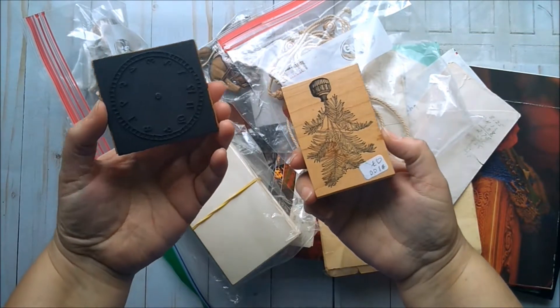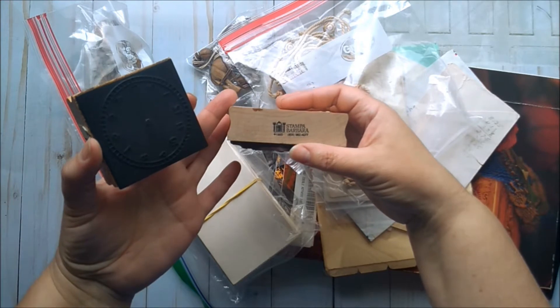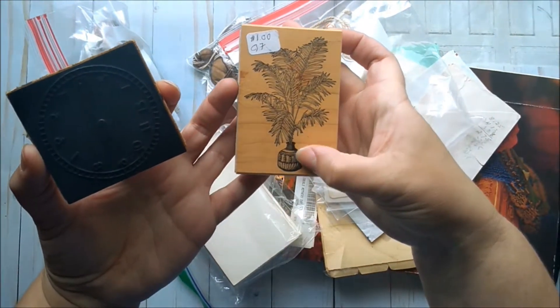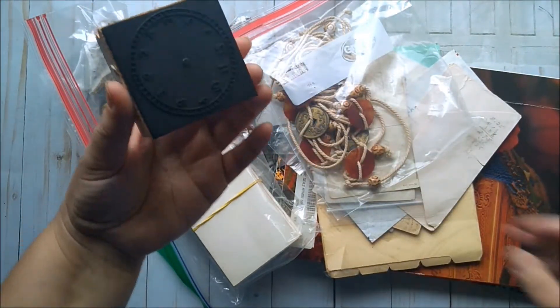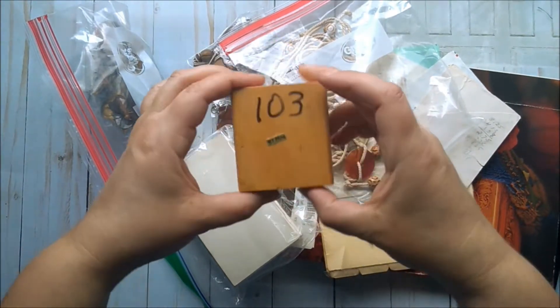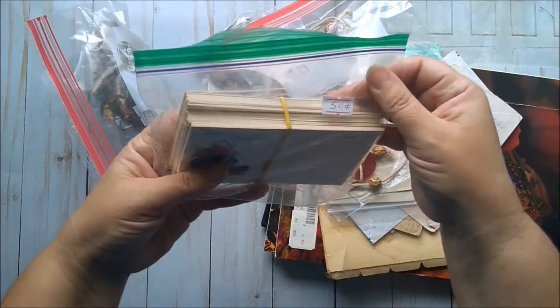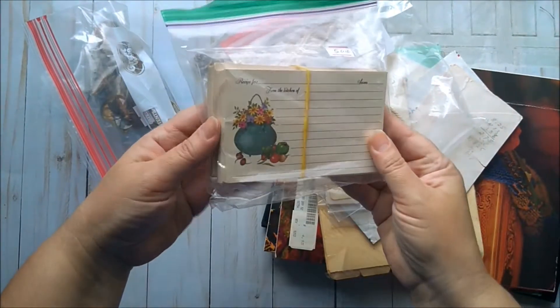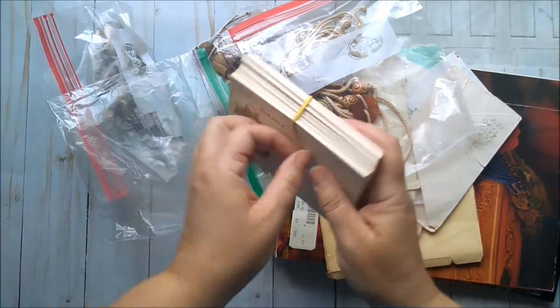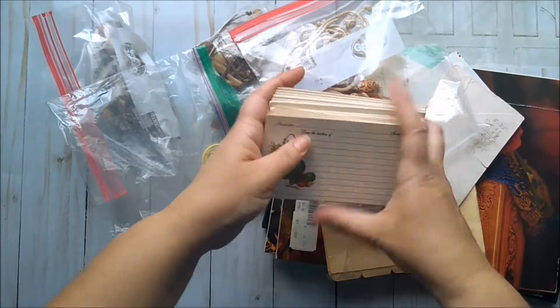So right off, I just picked up a couple of stamps. They were for a dollar each. This one is a Stampa Barbara brand. It's just this palm in a vase there. I thought that would be kind of interesting. And this one is just a clock face with no hands. I figured that would make a great background stamp. Those were each a dollar. I picked these up for a quarter or 50 cents. Actually, she didn't end up charging me for this.